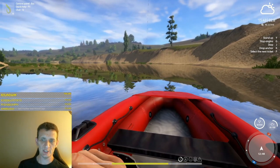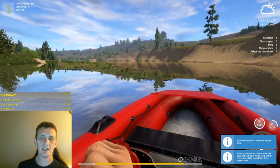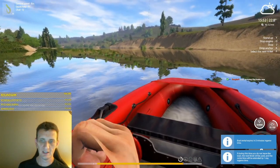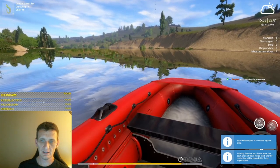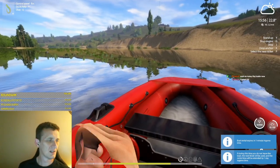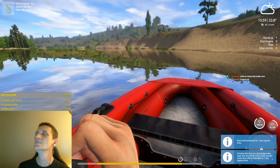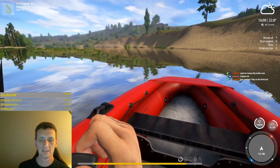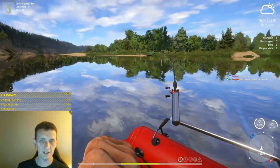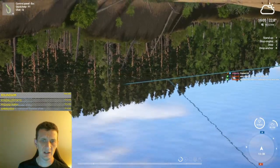I think this is a Zander. It's swimming pretty fast. You're trying 5 kilos? I would also be curious about using a smaller hook. With the size of these Volga Zander, they don't need sixes necessarily. And if... Oh, does that have a fish on? That does have a fish on it. Let's hope it stays.